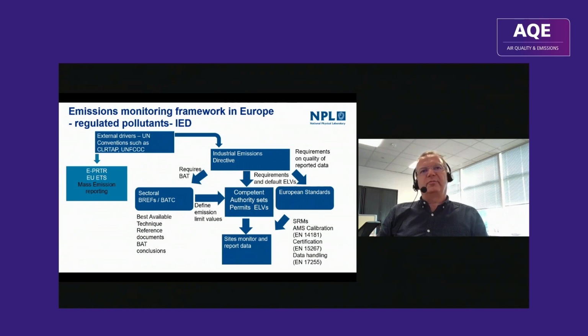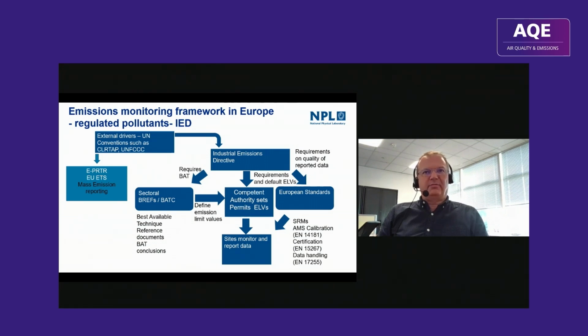includes the requirement for best available techniques, and the BREF, the best available technique reference documents, are produced under the Seville process in JRC. And these are sectoral guidelines defining what best available techniques are in terms of reducing emissions, and associated with that BAT are associated emission limits or levels.